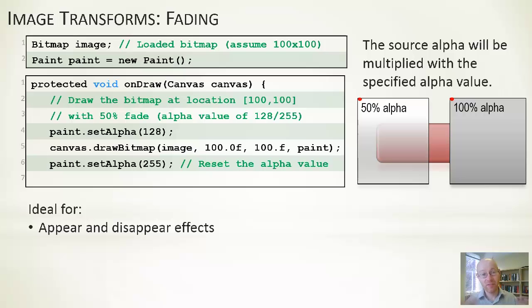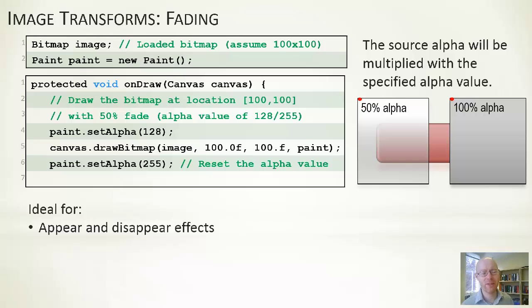And in line 5, you could replace it with any of the previous ones. We could be transforming it with our matrix. We could be doing a lot of other stuff. It doesn't really matter. Whatever we draw out now using that paint instance will be drawn with 50% fade. Line 6 is important because when we finish drawing with a certain alpha value, we reset our alpha value. We put it back to normal, just showing whatever the image wants to be shown. If we forgot to do that, we would always keep drawing things with 50% alpha as long as we're using that paint instance.